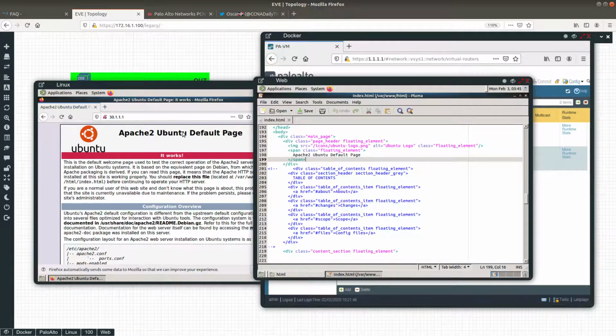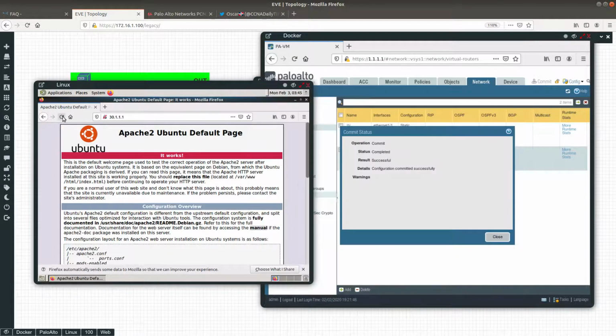I want to change this Apache Ubuntu default page. Let's say welcome to the website in the DMZ zone. Save it. Refresh. Where did it go?